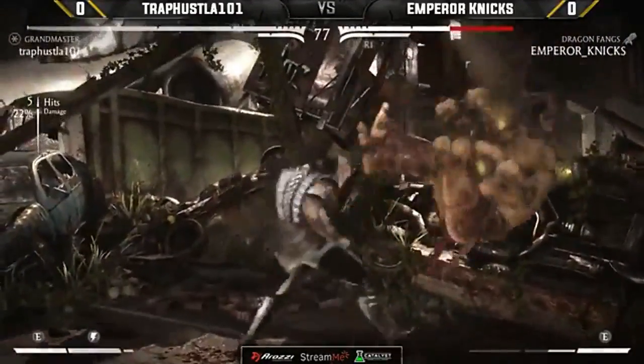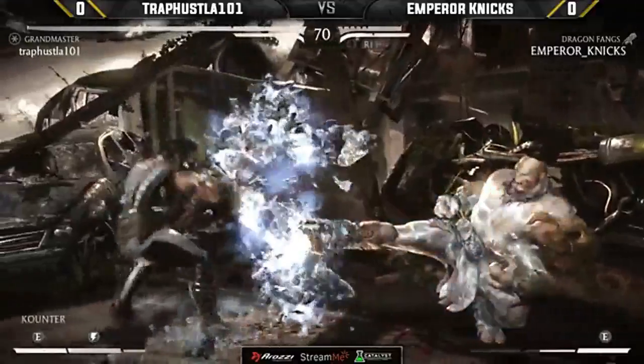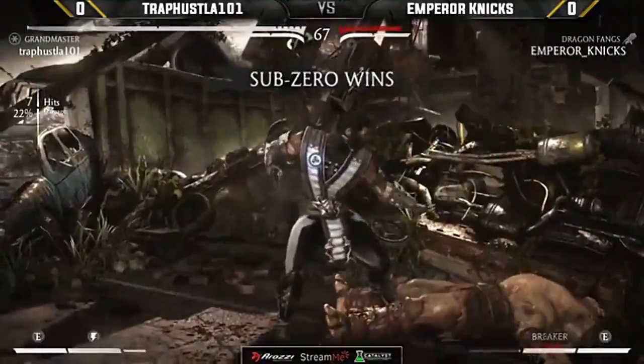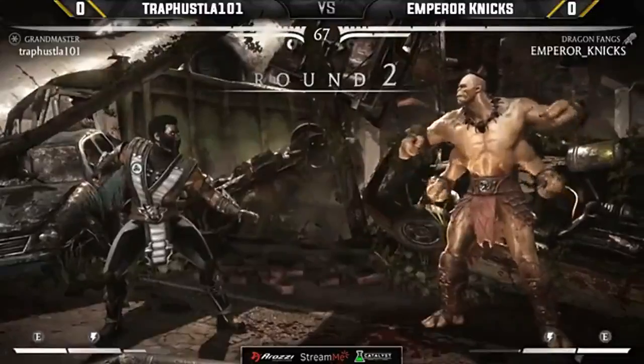He is going to need to be careful. Emperor Knicks, especially as Goro, is no stranger to armored moves, so getting out of that corner is going to be a lot easier than he thinks. Yeah, but again, man, everything is going Trap Hustler's way. He played, oh my God, a mile a minute, man. Just overhead after overhead, and they all worked out for him.